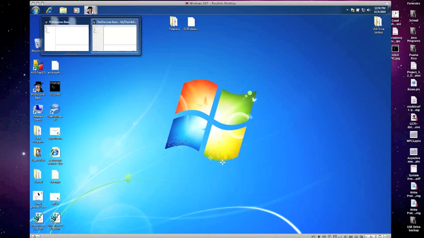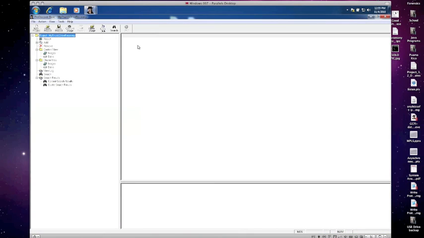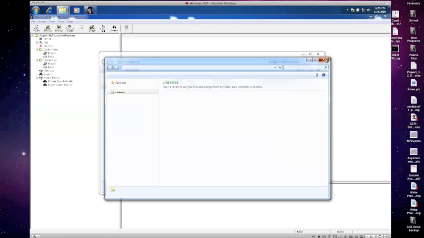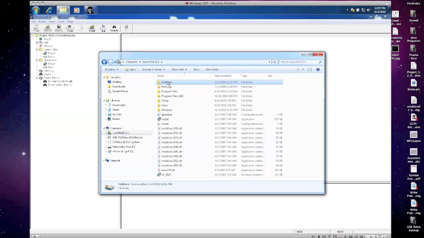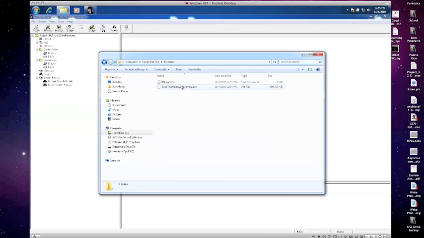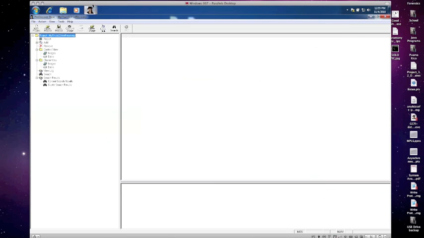Okay, ProDiscover says that we have finished. So let's actually go and take a look and see where our file is. I told you I set up an evidence folder on my C drive, and there is our image right there. So we were successful in recovering the image, and we've got a project here. So let's go ahead and add that image to our project.